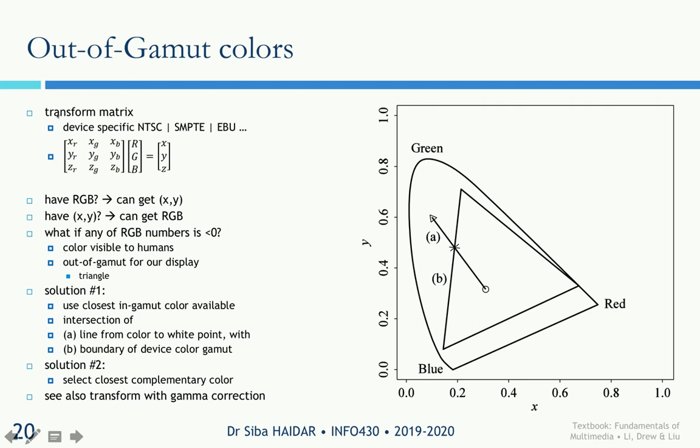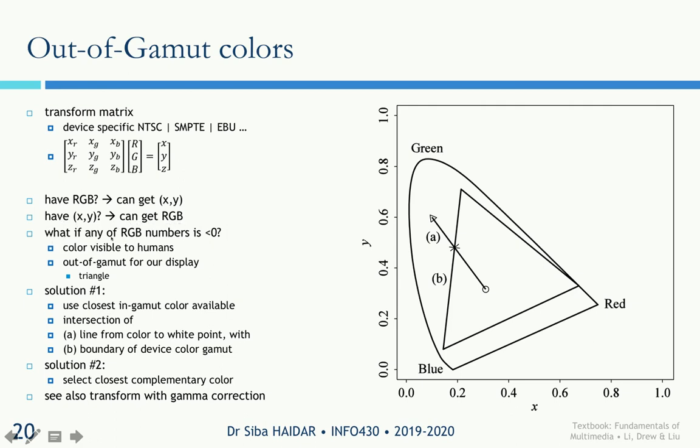Okay, so this is the color transform matrix for a specific device. For every RGB primaries, you can obtain your X, Y and of course Z primaries by applying this matrix. But this matrix is device specific, so every device has its own matrix, because it knows its hardware, so it generates the adequate matrix. So if you have RGB primaries, you can get XYZ, and if you have XYZ primaries, you reverse the operation to get the RGB primaries.